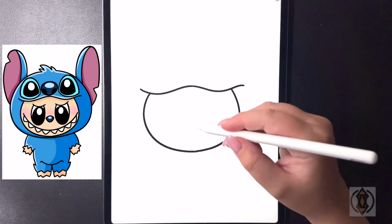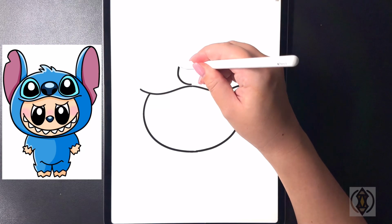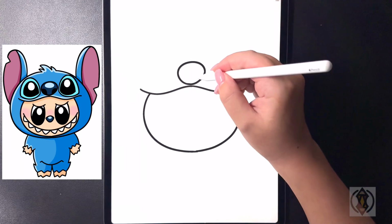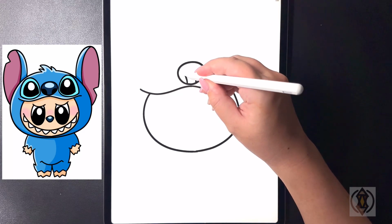Now we're going to move in towards the top, drawing in the nose. So we're going to draw in another oval, curving this around, and then in. For the nostrils, we're going to blend this over, curving this across on both sides.